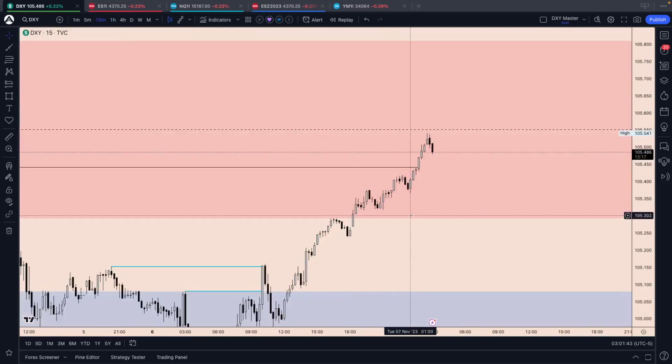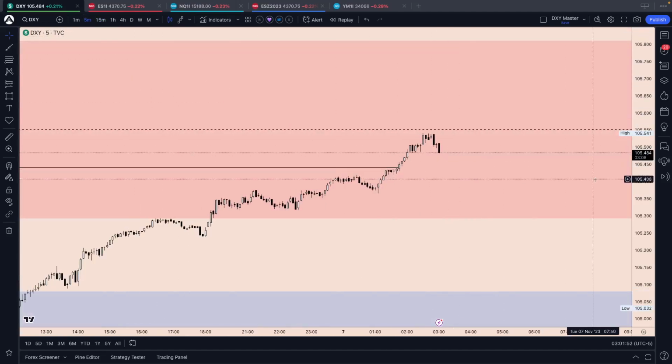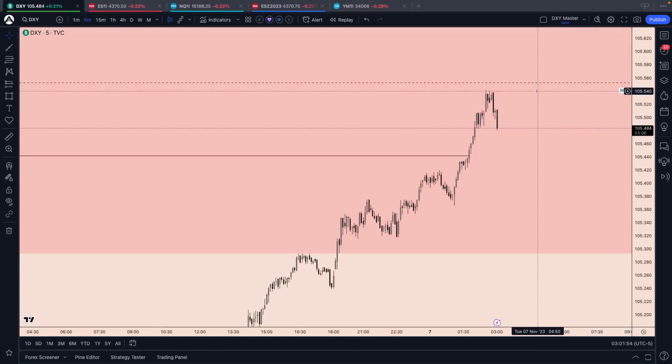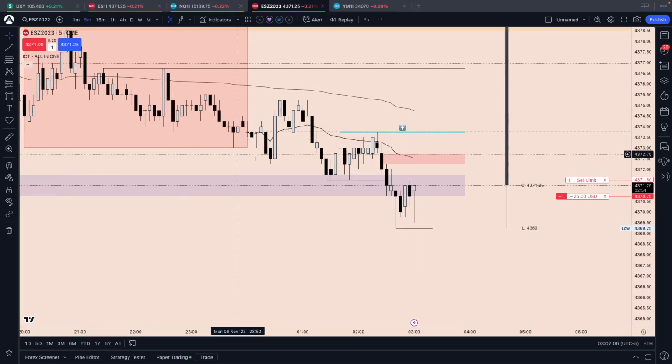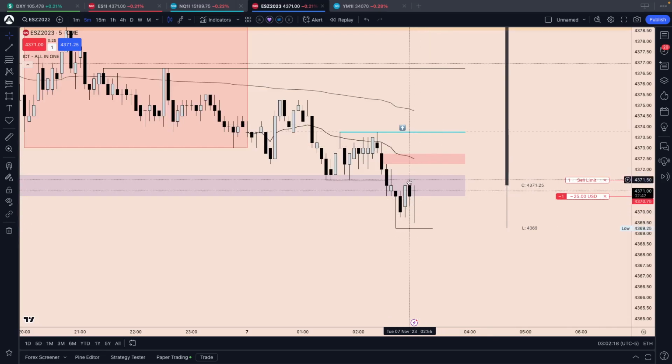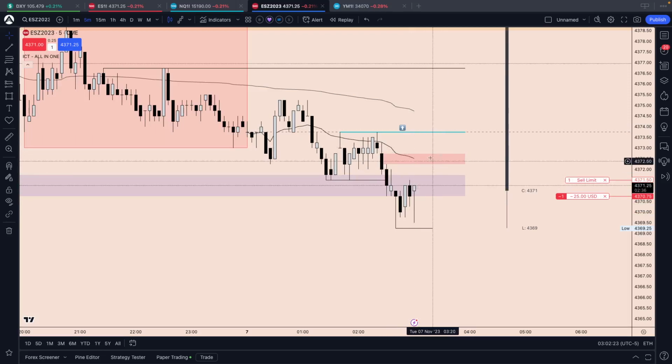15-minute time frame. But yeah, looking at overall market structure, the displacement would come in if we go below the 1 a.m. low. 5-minute time frame. What do we have here? We have a high. Right here, that's where our market structure shift really would start from. So that's a nice little extra confluence here on the DXY. But what we want to see now is that push above this high with this candle close, leave behind the fair value gap, and then we enter long. Or we take out this low and leave this high behind as our lower high for our market structure shift with a fair value gap, maybe somewhere around this area.